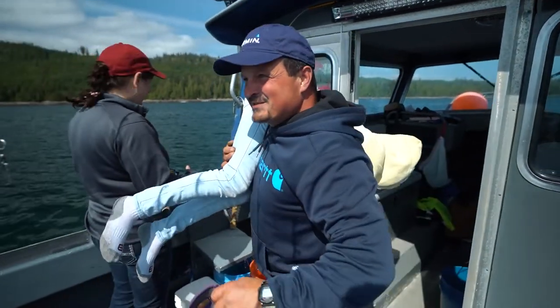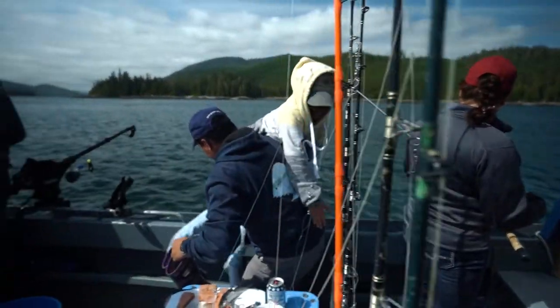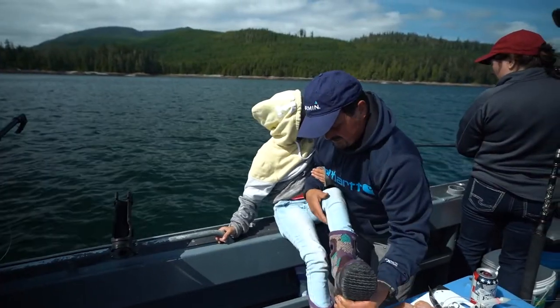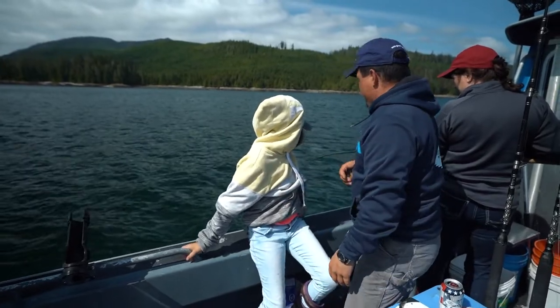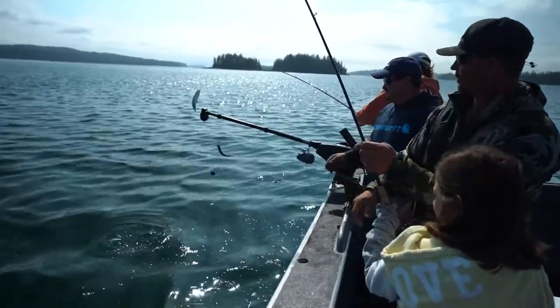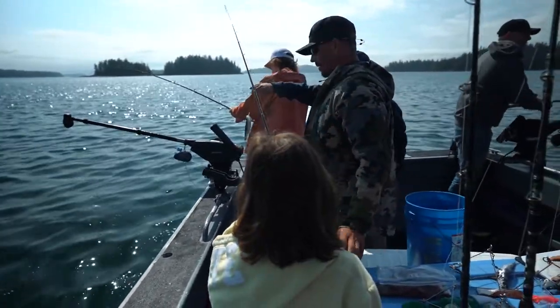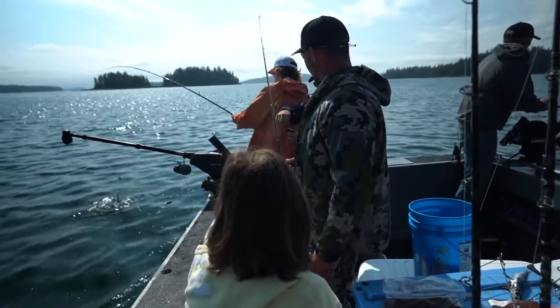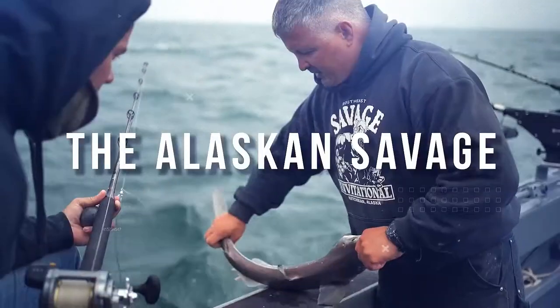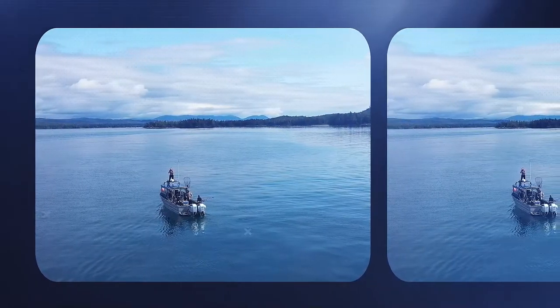She wasn't coming peacefully. We had to get another. Ava, we're catching a bunch. Look at all these herring. It's time for you to catch some. This way. Stop. Okay, lift. Good job. Want to eat one?